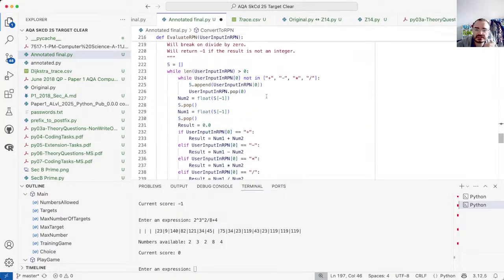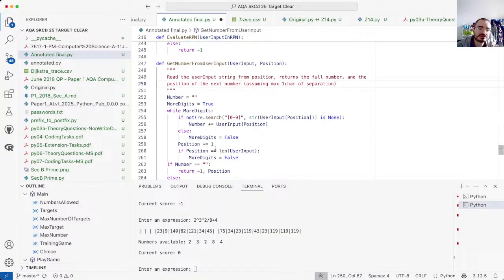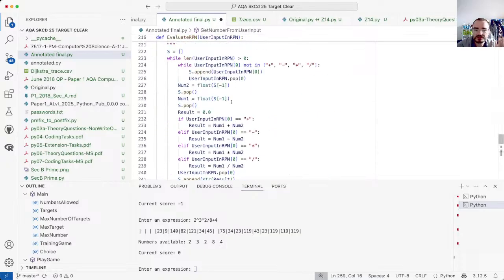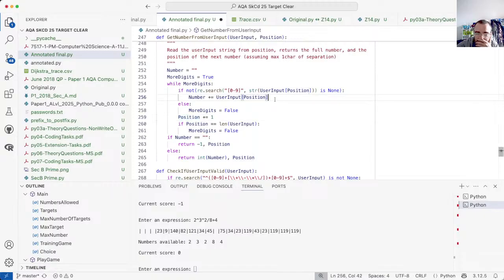I think what it does is it takes you to the next, it returns the position of the next number, assuming max 1 character of separation. So it weirdly skips it because of the way it's structured, right? Because this position += 1 will always be there even after that, when it really should be inside this. But then you'd have to change the -1 there, so we keep on reading. It's a while loop with more digits, and we click the position along. We return the new position.